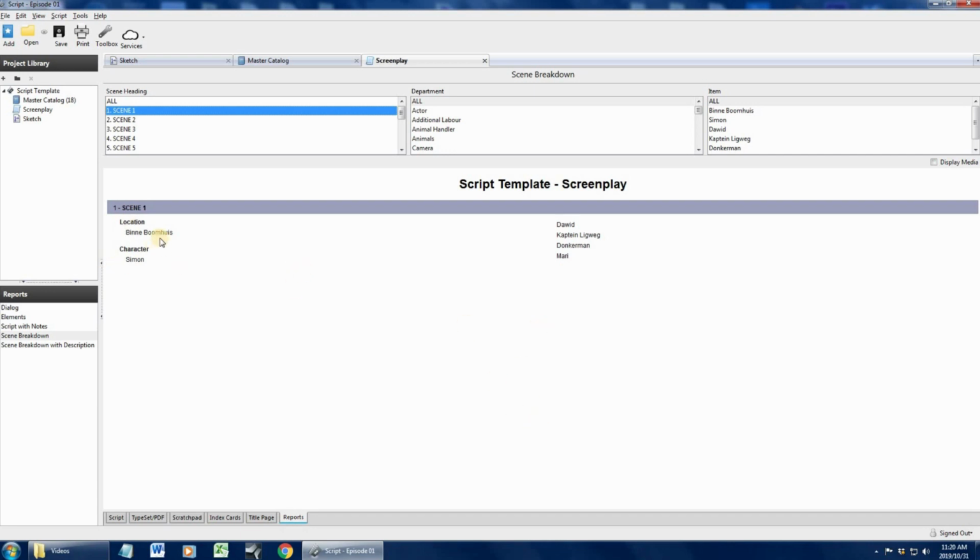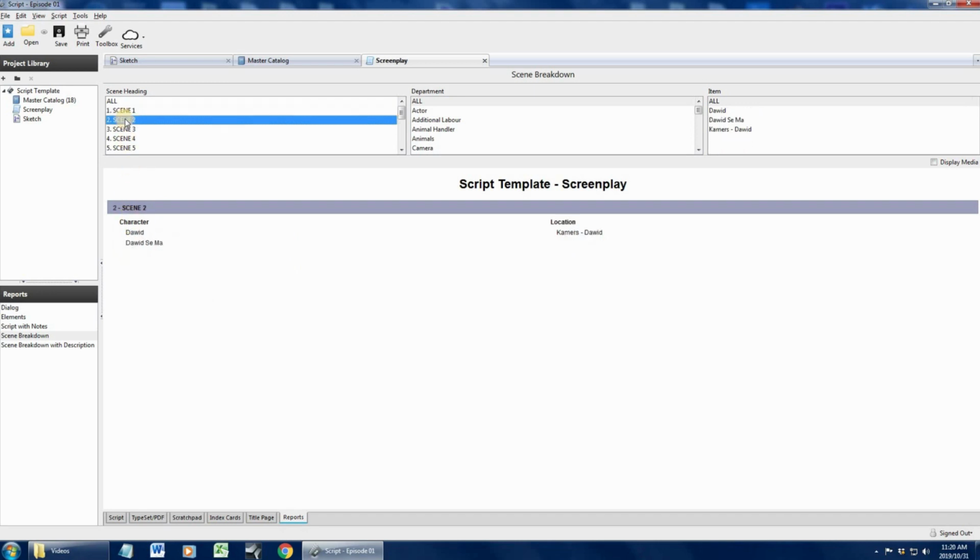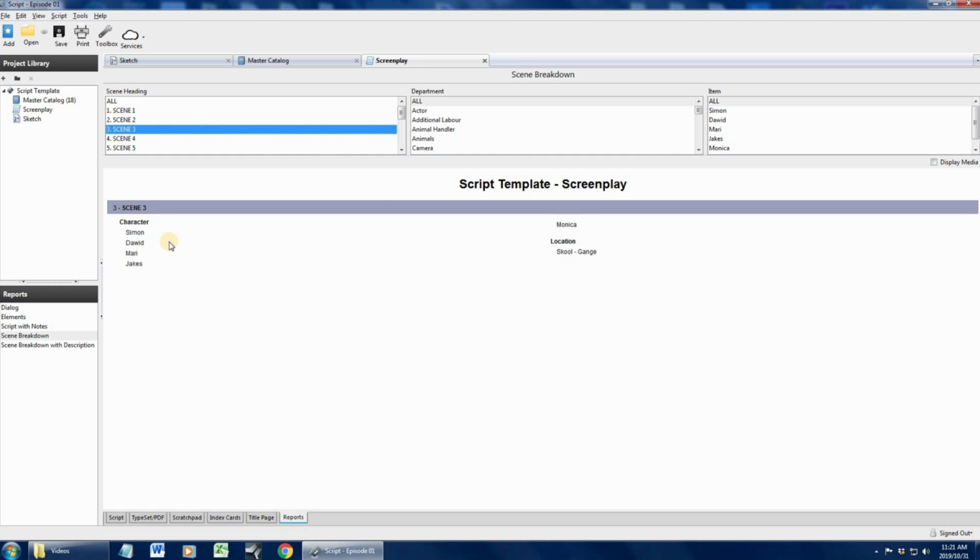Now I know exactly what I need to do. I know that for scene 1 I need to create these characters and scenes. Scene 2, same: if I click there, it will say there are 2 characters and the location. Scene 3. So this really helps me plan out and shows me exactly what I need to do.